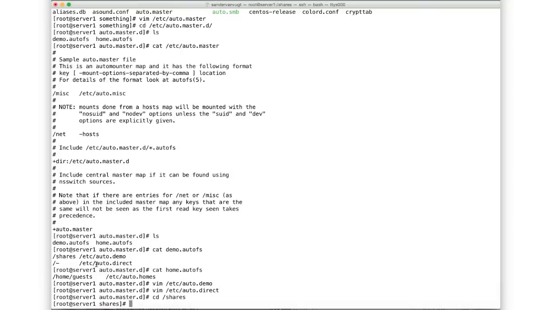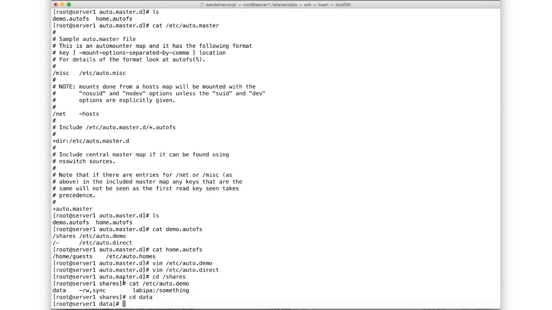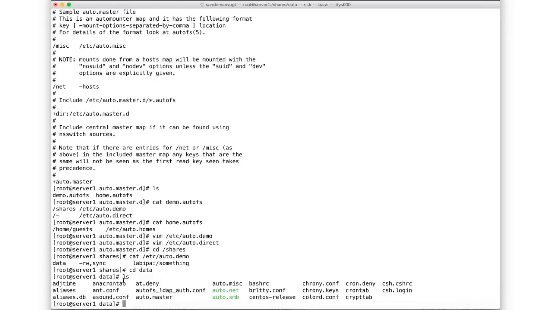Be careful about it. What did I do in the /etc/auto.demo file? Let's just see. Oh, that was a data subdirectory. So I'm in shares now, and let's do data. And what you can see here is that we have a data subdirectory right now. And this data subdirectory is providing access to the same share that I've just created on my lab IPA server. So it's the two-step approach, right? The one-step approach, the direct file, I'm not even going to show that because I don't want to confuse you.